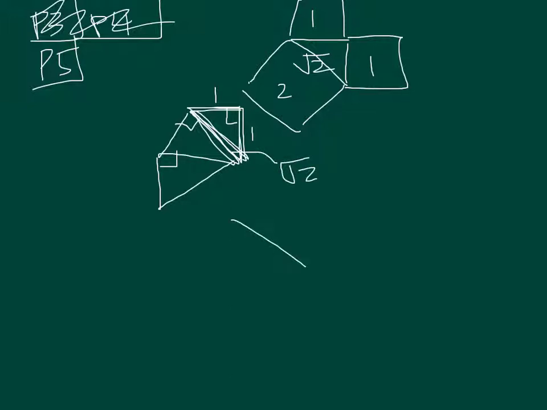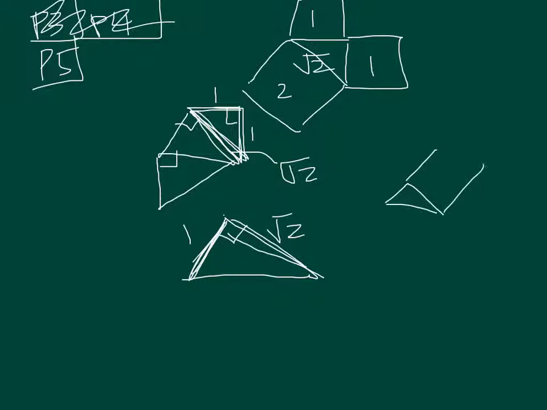The second one, the height will be square root of 2, and the base is 1, and that's also a right triangle. So you can make the square with the height, which will be 2, because square root of 2 times square root of 2, and the smaller square will be 1, because 1 by 1, so the largest one will be 3, therefore the hypotenuse will be square root of 3. So follow the pattern and find out.